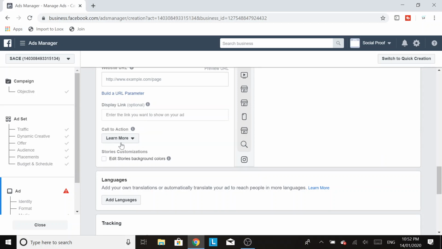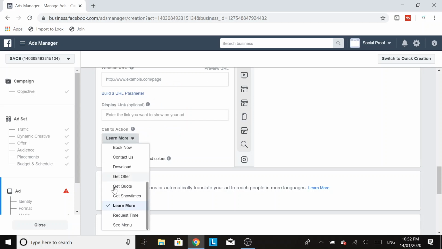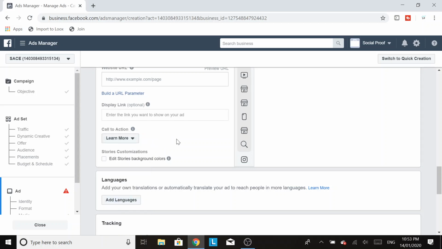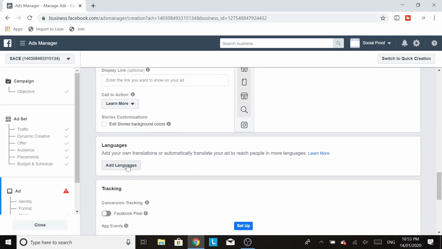So this is the button that they would click on to then visit the URL that you've put here. So you could have learn more. This is probably the most common one that you'd have, but there's quite a few you can choose, as you can see, and you can scroll through all these and find whatever suits you best, but we'll keep it for learn more. You can add language as well if you have translations.